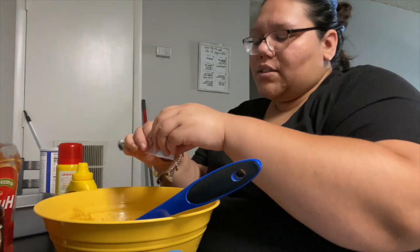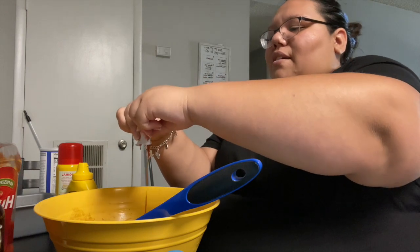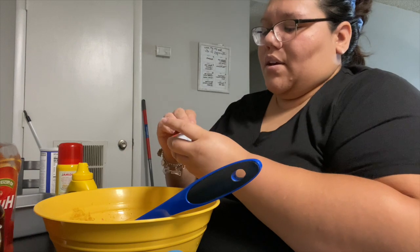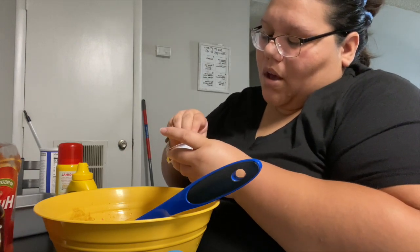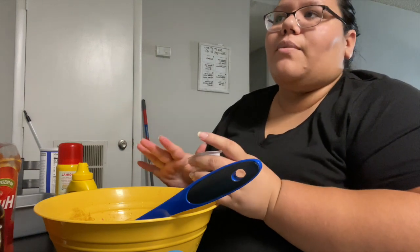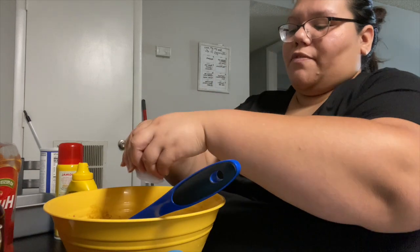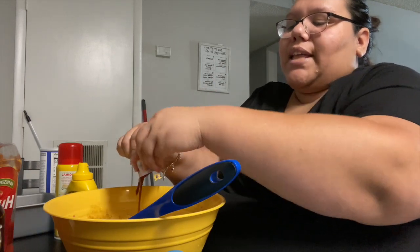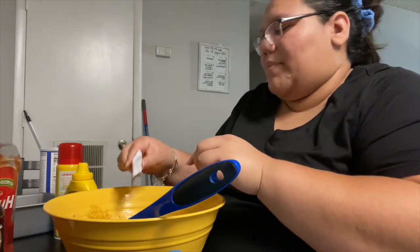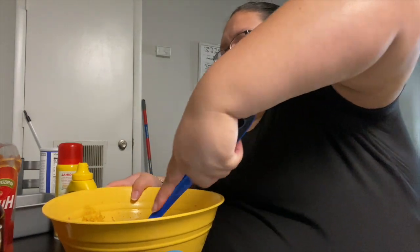Okay. Woo! There's that 3rd one. Okay, and then here's our 4th barbecue sauce. It usually just depends how much you like barbecue. If you don't want to taste it too much, then don't put that much. But my boyfriend loves barbecue, and honestly, all the flavors together just blend so well. You can't even taste it that much, in my opinion. But I love the McDonald's barbecue, so that's why I'm using it.